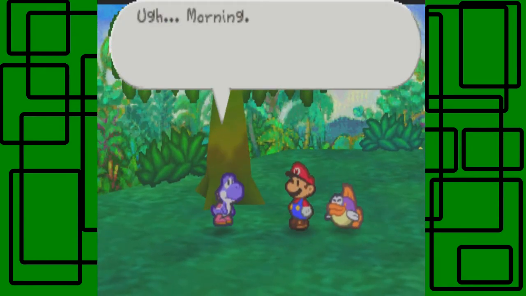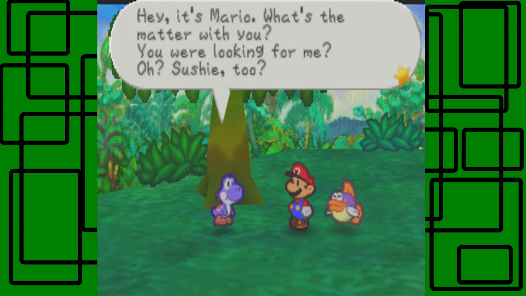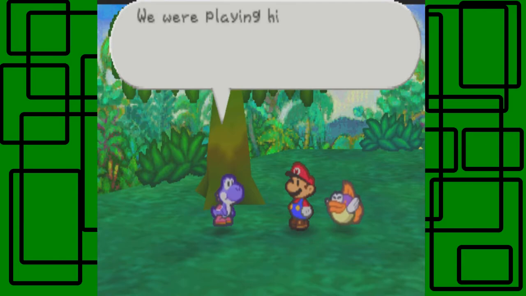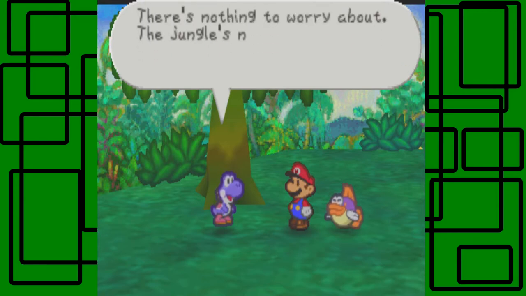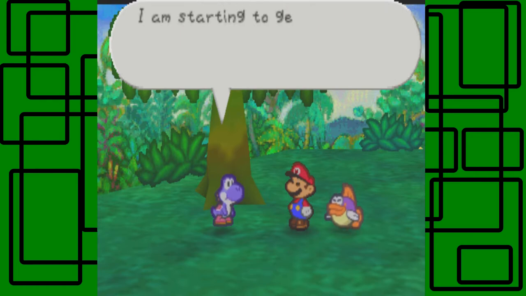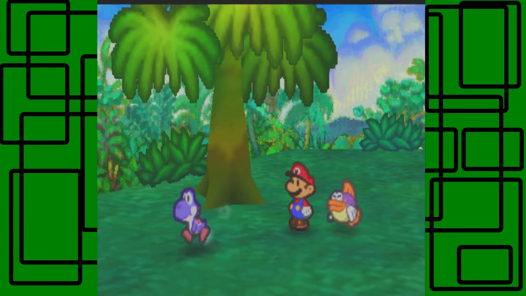Ugh, morning. Hey, it's Mario. What's the matter with you? Are you looking for me? I'll go with Sushi too. We were playing hide and go seek, and I got real sleepy. I figured I'd take a nap here. There's nothing to worry about. The jungle's not so bad. I am starting to get a little bit lonely though, so maybe I ought to head back home by now.